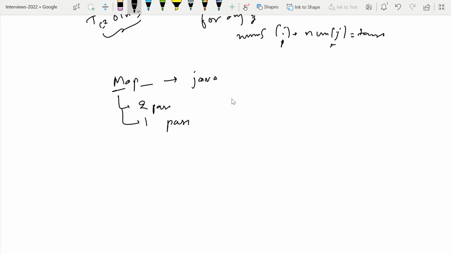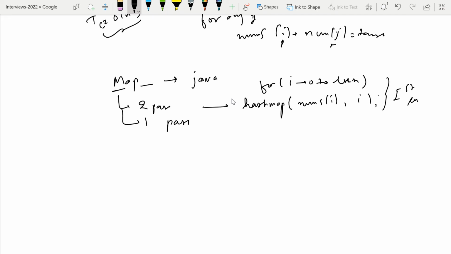In two pass, initially we place all the elements in a hash map. The first loop will be for i from 0 to length, and we put nums[i] and i into the map. So this is our first pass.